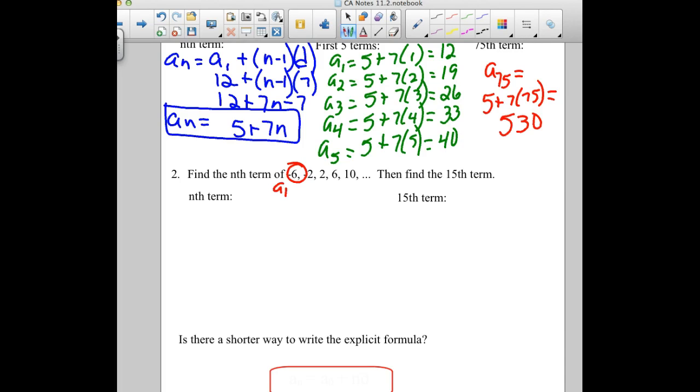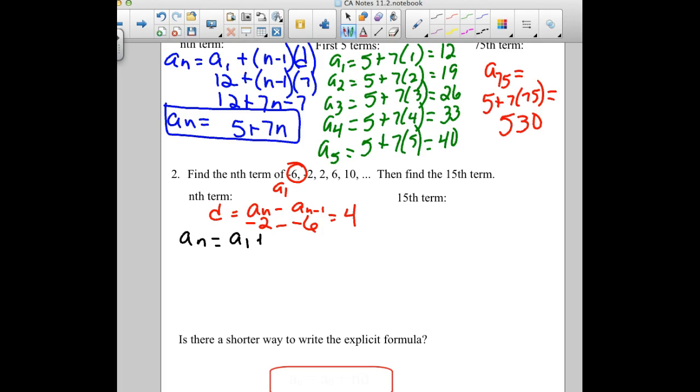Can you identify the common difference? Remember that formula we had at the very beginning? D equals a sub n minus a sub n minus 1, a term minus the previous one. All right, well, let's just take the first 2 terms. -2 minus the previous term of -6 gives us what? So if you look at your list of numbers, does it seem like we're adding 4 each time? Okay, that's our common difference. So we have a first term and we have a d value. That's all we need to plug into our formula.